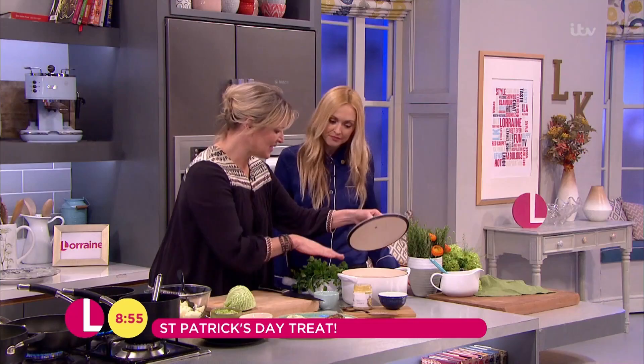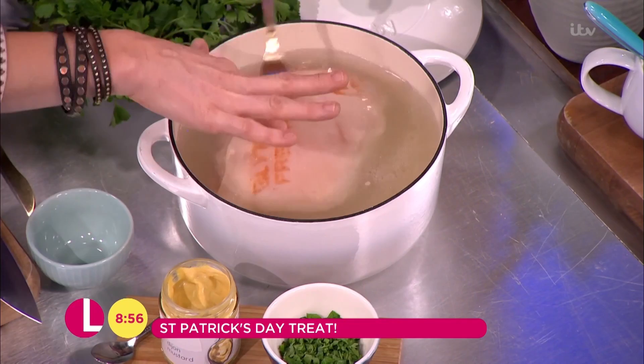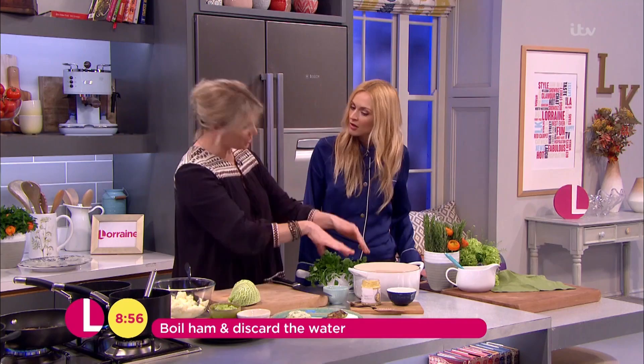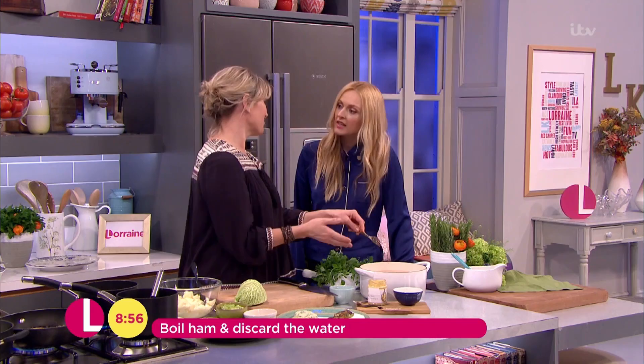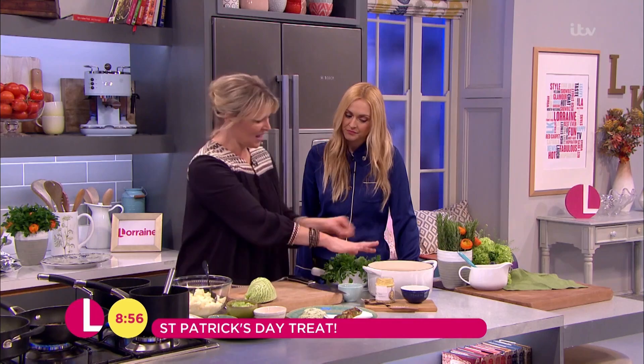It's bacon, first of all. And this is the loin of bacon, but you call it gammon here, I think, don't you? Or ham. I've basically boiled this — you put it into water and bring it up to the boil, then boil it for about 20 minutes per pound. This is a few pounds, so it took just under an hour. You might need to pour off the water once or twice. Basically taste the water; if it's too salty, pour it off and put fresh water in. That's how you test it. You do get what you pay for with the bacon — good free range is definitely the way to go. Once it's cooked, you just pull off the rind and you don't serve it with the rind.